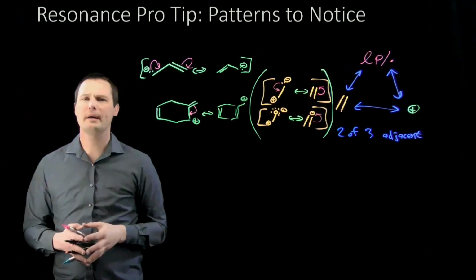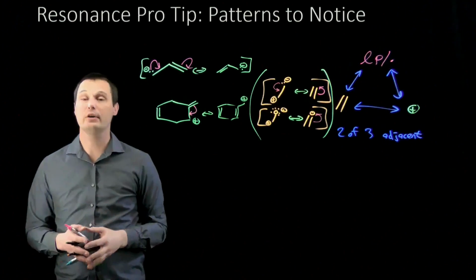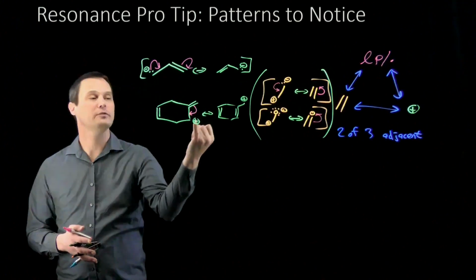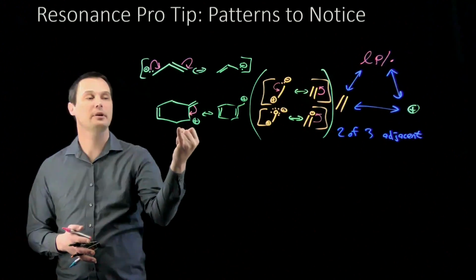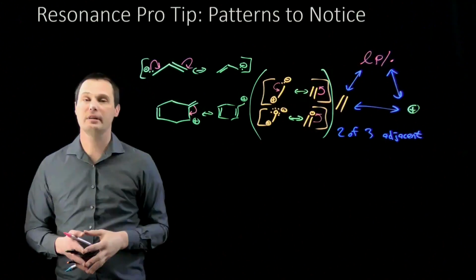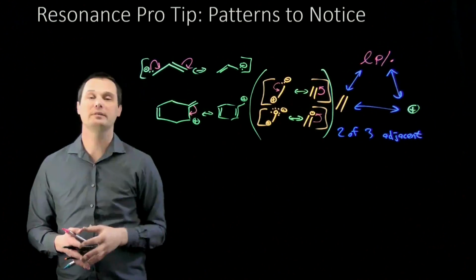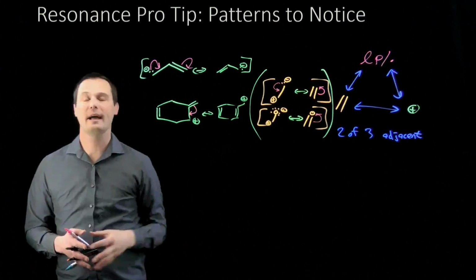Now, we have this other pi bond on the left side of the molecule, but it is not going to be involved in this resonance series. These are not adjacent to each other. We have the positive charge, but there's an entire sp3 hybridized carbon in between before we get to the other pi bond. So this pi bond is a very nice pi bond, but it's not going to be involved in the resonance with the right side of this molecule because they are not adjacent to each other.